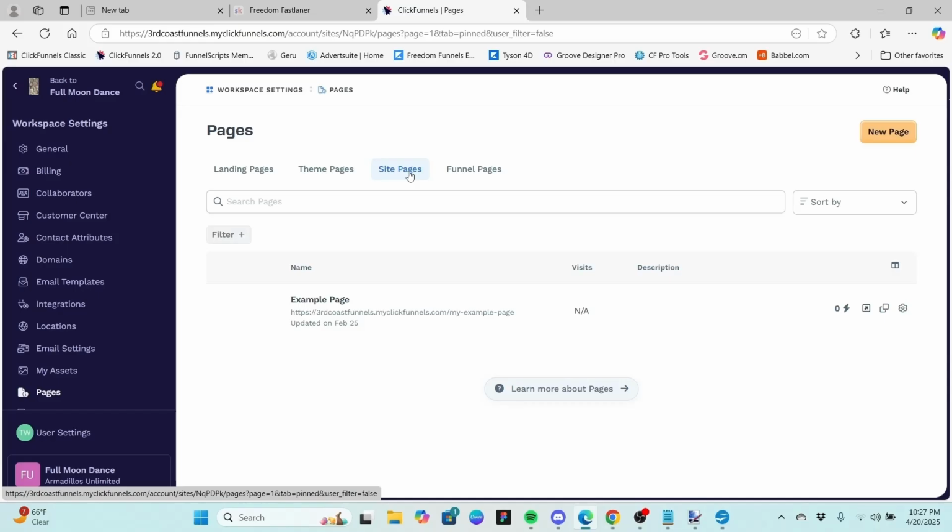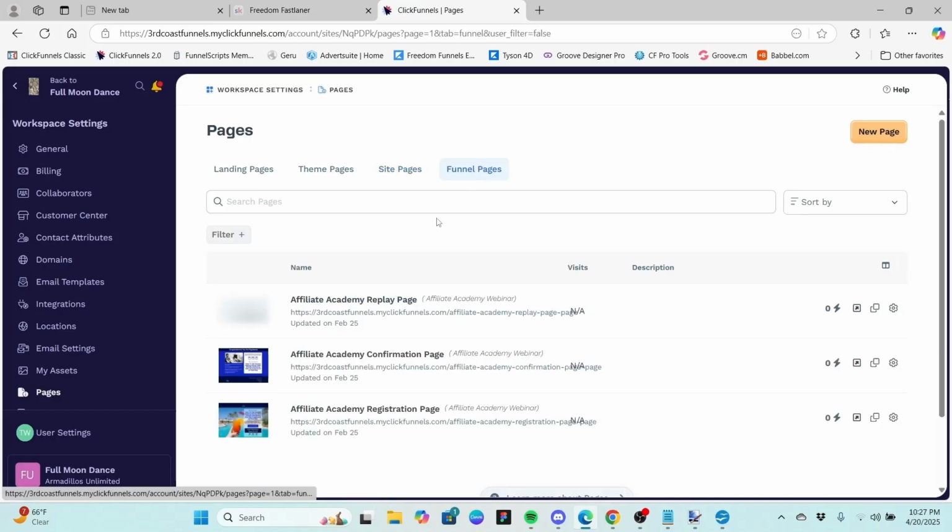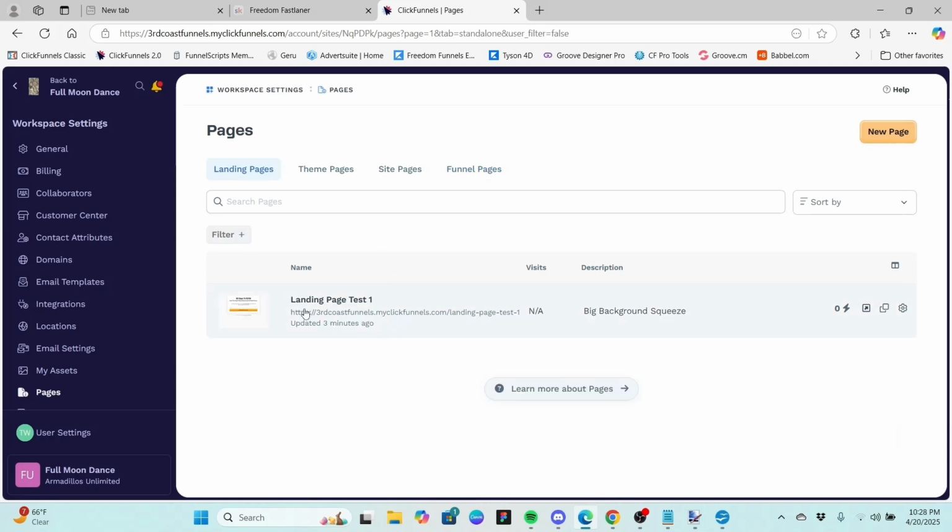which are for your site, and that's going to be your main URL for your funnel hub. Then you're going to have your funnel pages, which are pages that are in funnels. In this case, I only have one funnel I built in this workspace, and that was by accident, but it does have 3 pages, and it all shows up here. That is kind of it. And that's it. I mean, it's going to be just this section where you'll have standalone pages, and you can always bring them in to your projects.